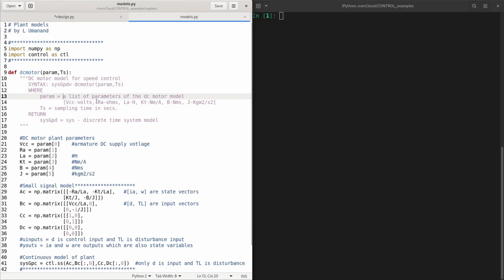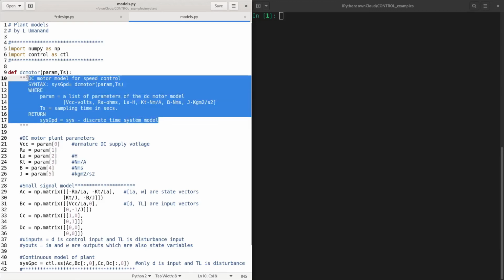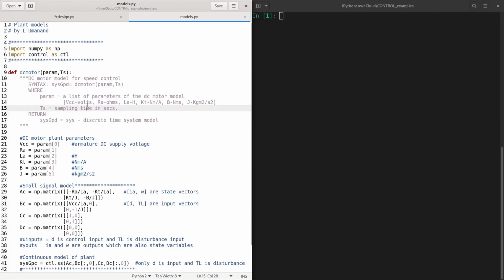Contains the armature voltage, armature resistance, LA, KT, B, J, these parameters. TS is the sampling time. This is useful especially when you import this model in an IPython IDE. You can type help, that particular module name.dc motor. You will see these lines which will give you an idea of what it is.